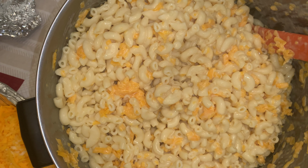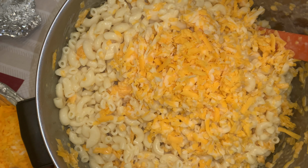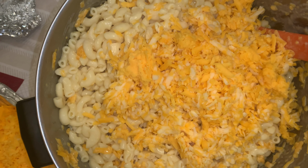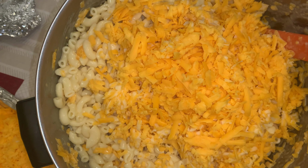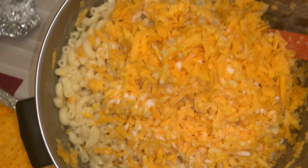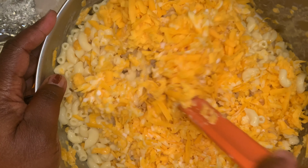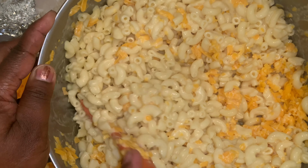I'm gonna add a little bit of the Colby Monterey mix. We'll blend. And more of the sharp. I gotta make sure I have some to top it off. Ooh, y'all, my arm. Ooh. That hurt me anyway. And don't worry, I'm gonna add the seasoning.